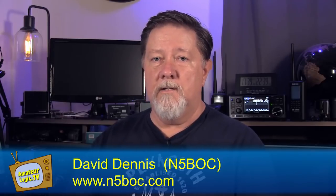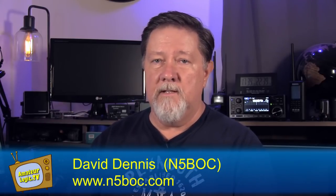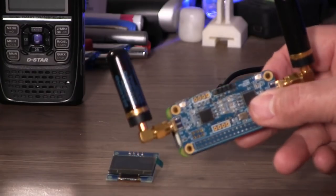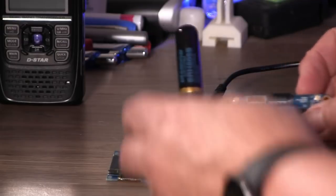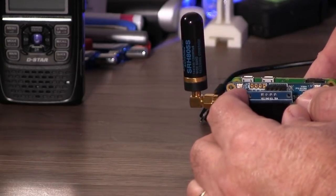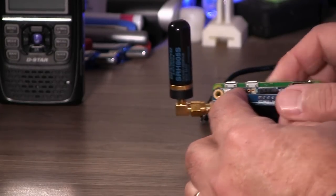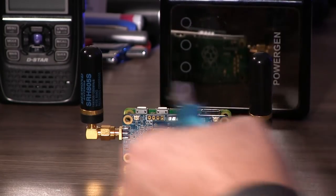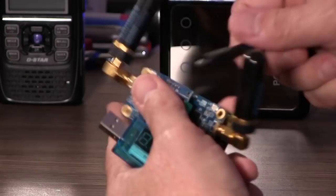This board's created by N5BOC David Dennis out of Dallas. If you look at it real close, you can see that it's really nicely made. It fits the Pi Zero W perfectly. I'll go ahead and put my display on it so you can see what's going on. I'll use this battery for my testing today. Let's hook the power supply up.